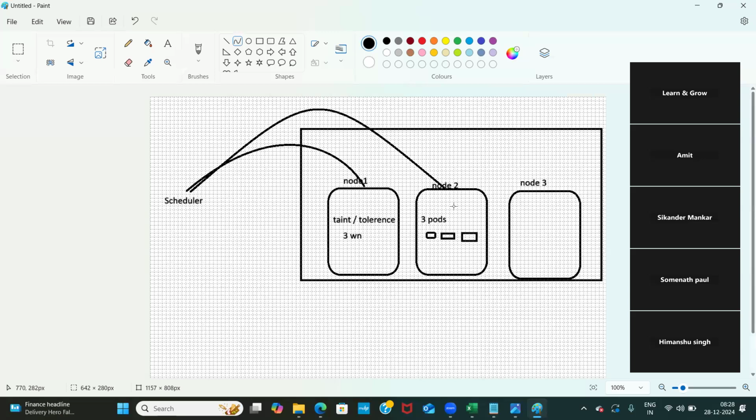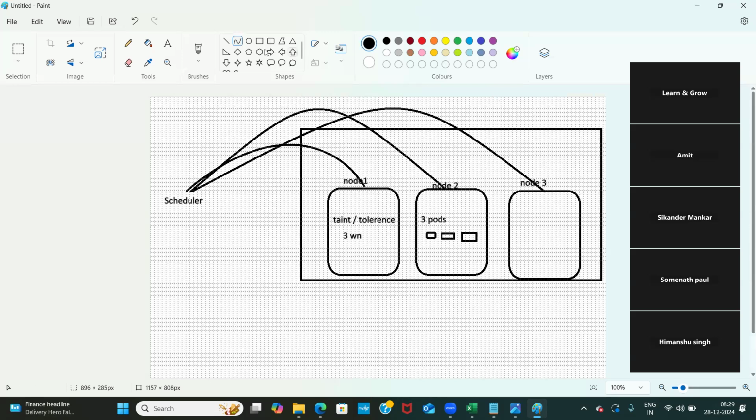Now, my purpose is to show you the functionality of the scheduler. Whenever the scheduler checks and finds that the pod capacity inside node 2 is full, the scheduler is not able to launch here. Now the scheduler checks another node that we have available. It checks this node and finds that there is enough capacity and there are no rules or restrictions provided in node 3.